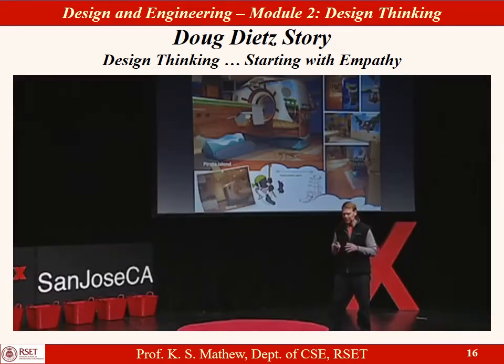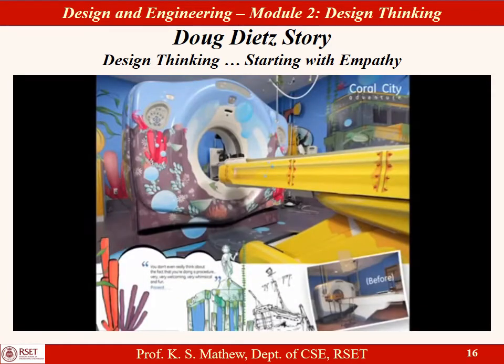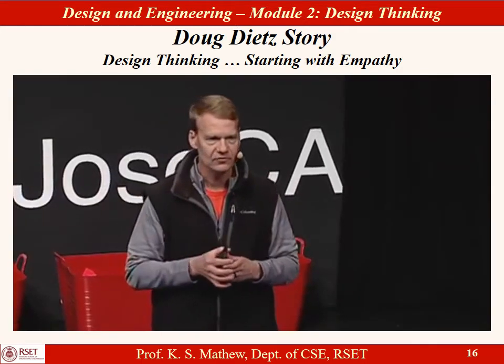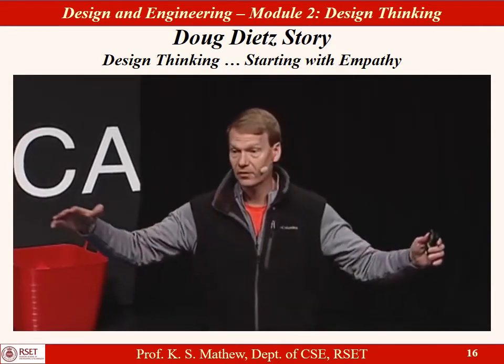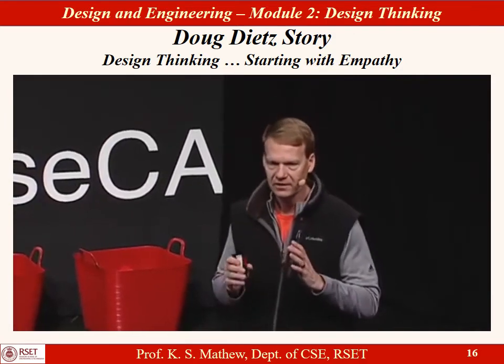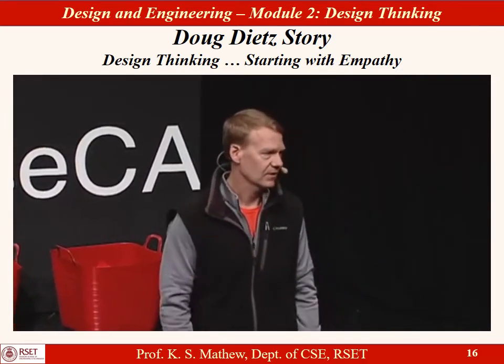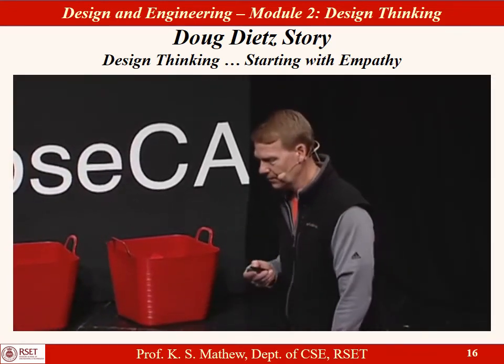I have a couple more I'd love to show you here. This one's cool. This one actually is Coral City. This one is actually in an emergency room. So can you imagine the hectic craziness of an emergency room, and all of a sudden here's this nautical adventure, and you can see it has these beautiful blue walls, and they dim the lights. And in this one, there's a disco ball in the back, and we hit it with white light, and it looks like bubbles everywhere. It's unbelievable. And in this one, I think they have really subtle harp music. I mean, it's mesmerizing, especially in the MR. It's really cool. And of course, they get on a yellow submarine, and they go up, and they go in.